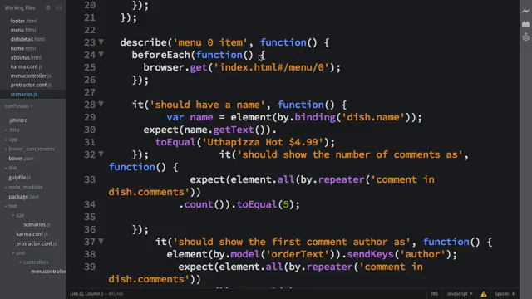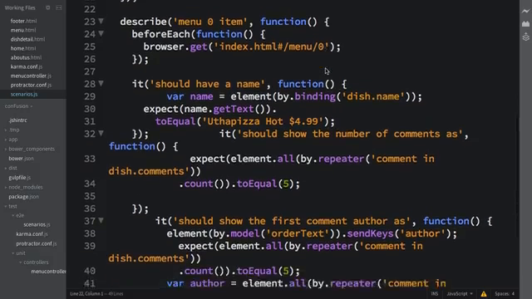So before each, remember the use of the before each, before you carry out the tests, make sure that you go to this particular location. So get index HTML hashtag / menu 0. So I am making Protractor navigate to the menu 0 item. So this is the first dish in my list there.